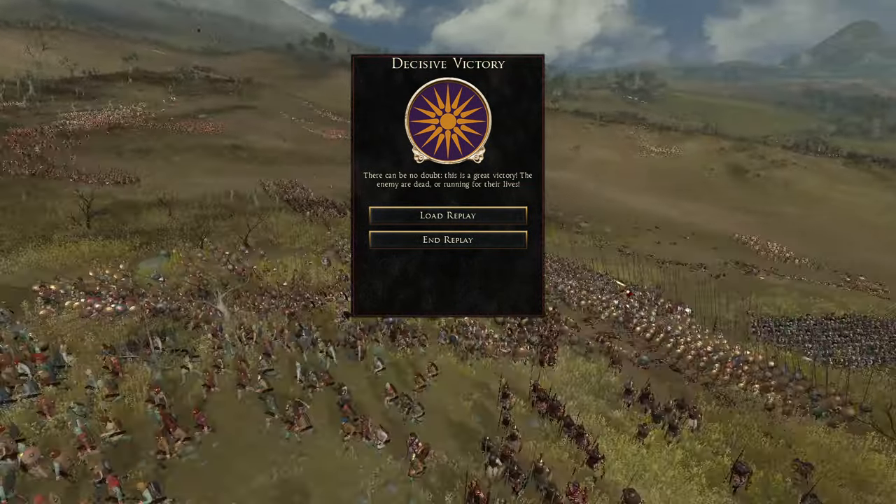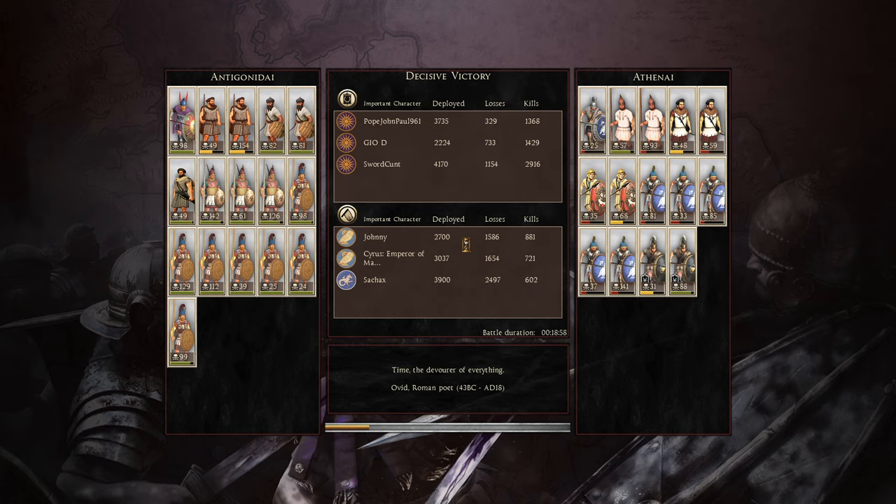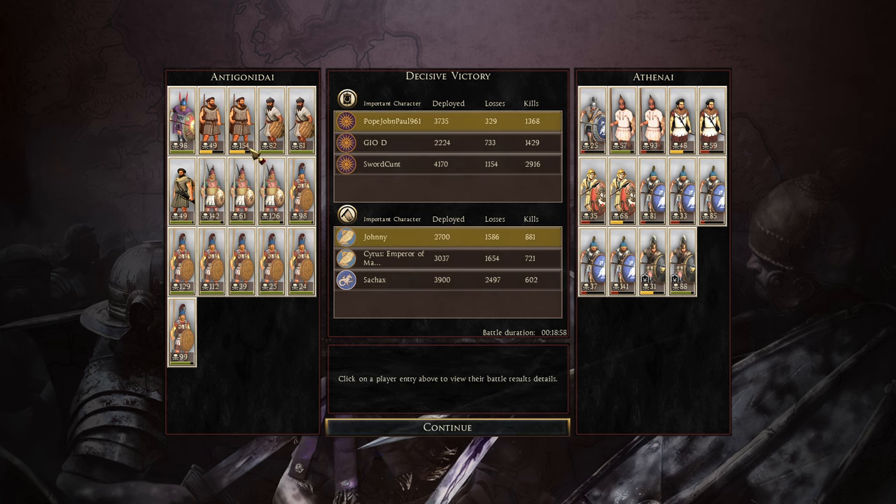Some of the Macedonian armies came out pretty much untouched — I think mine was basically untouched apart from some javelins. I was playing as the main Chalkaspides pike line — the backbone of the army. My army didn't get many kills because pikes are finicky and in DEI you generally go for routing rather than kills. 126 kills, 142 with the Royal Pikemen, 129 with the Chalkaspides as the best. My general got 98 kills. My Javelins did 154 kills — actually the most of any of my units.